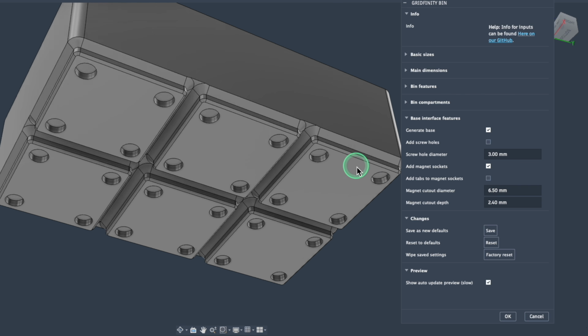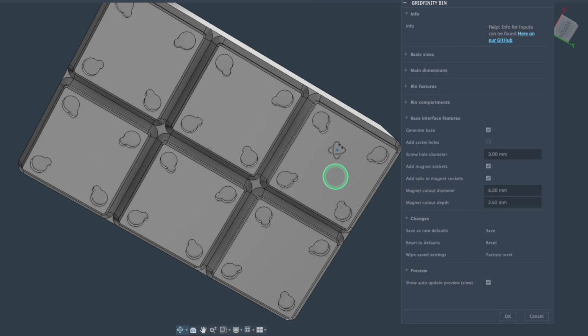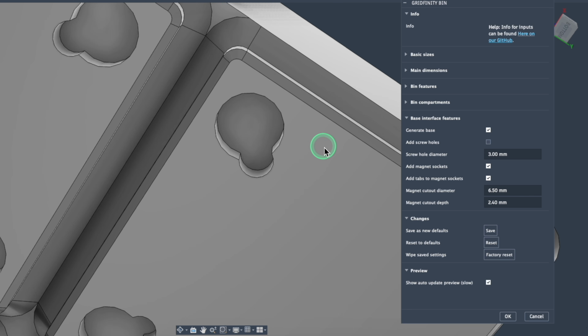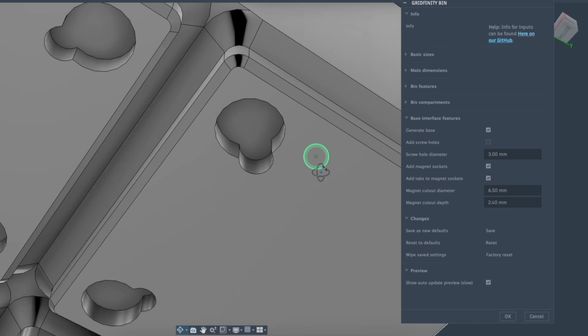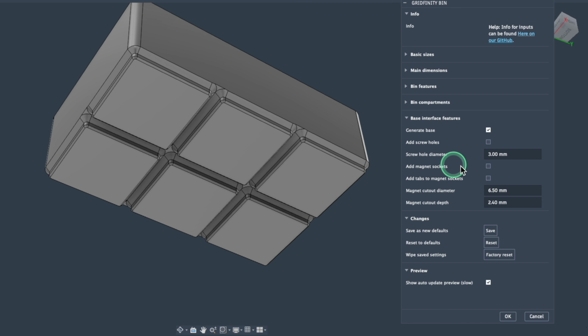Well. Another kind of cool part is this little magnetic socket tab. Say you want to be able to place this in there with glue, or be able to pop these in and out. This will just give you a nice little feature that helps with setting those magnets in there as well. I'm going pretty basic here. I don't need all this stuff. I just want to show it for demonstration purposes only and take it as it is right now.